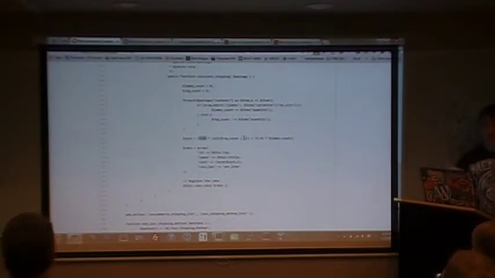Russ, I paid for a plugin that does this. That does weight-based tiers. Maybe later you can send that to me. I'd like to look at it. Yeah, because I searched high and low. I'm pretty good on the Google. I've been told that depending on the weight of what people put into the cart, it will tell them how much their shipping is going to be. Right, that sounds right.